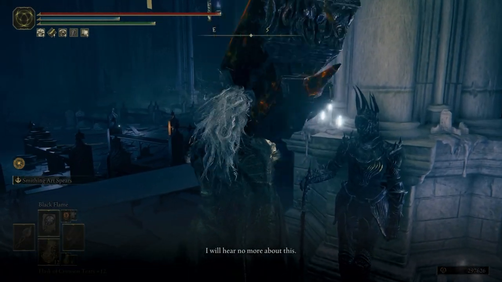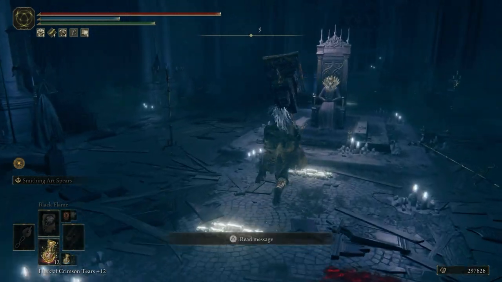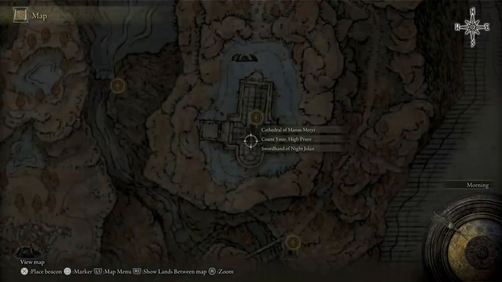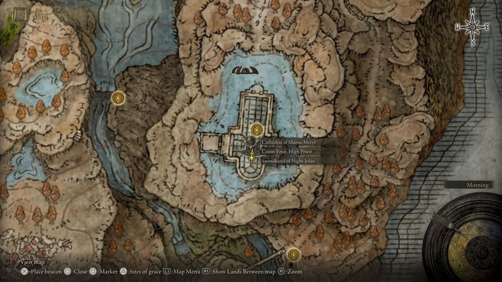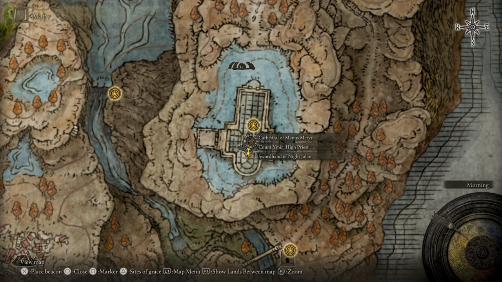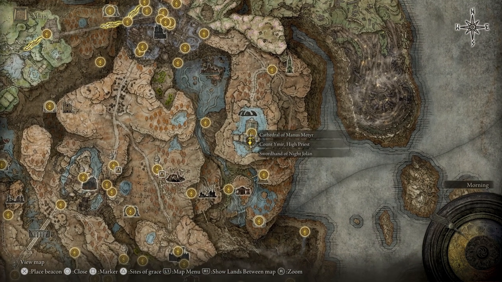Okay, our dialogue is done. What about yours? And yours is done. Okay. High priest count, sword hand, and then knight Julan. I wasn't even paying attention to the name of who we just fought. After this episode, I'm going to check if it's the same. I thought it was the same. She invaded us. But anyway.